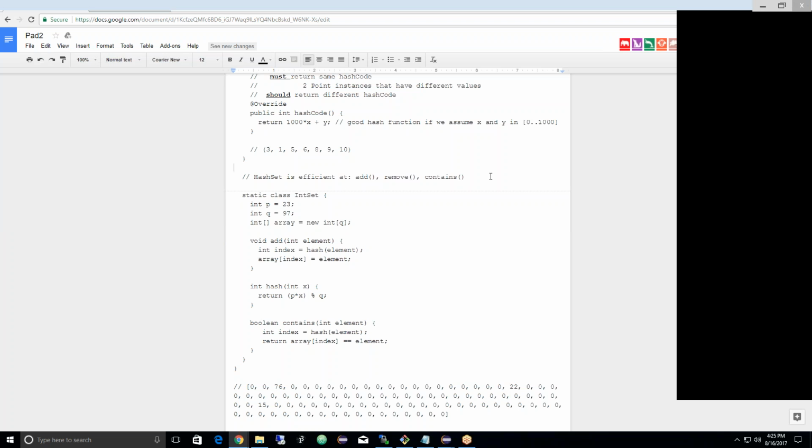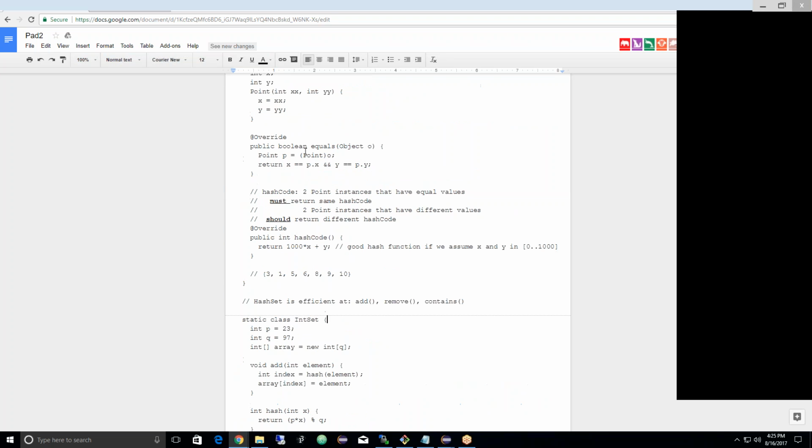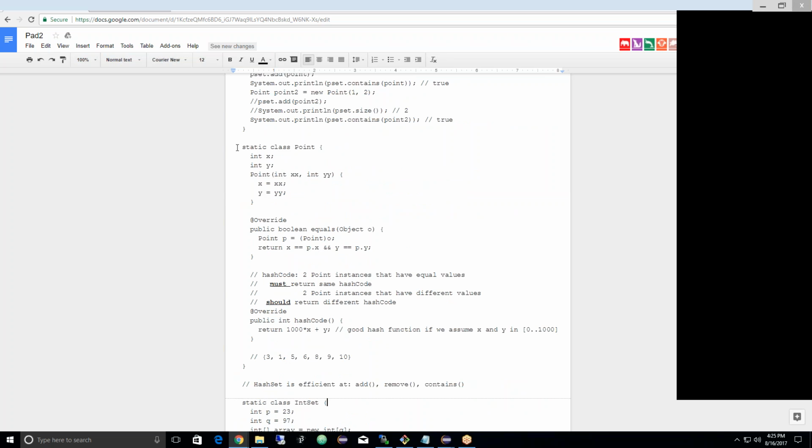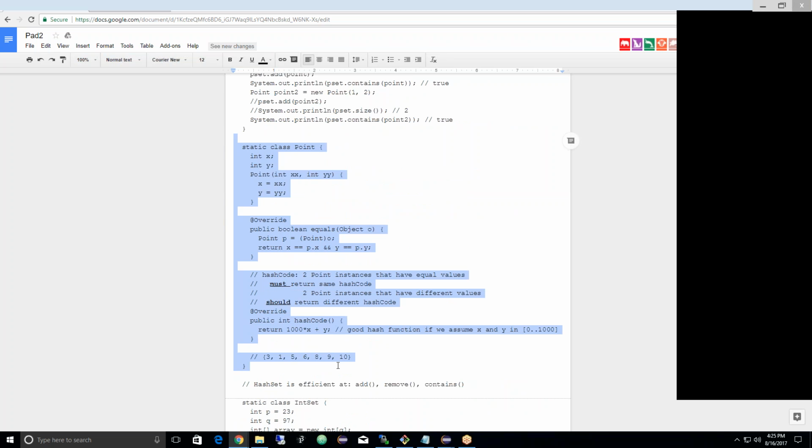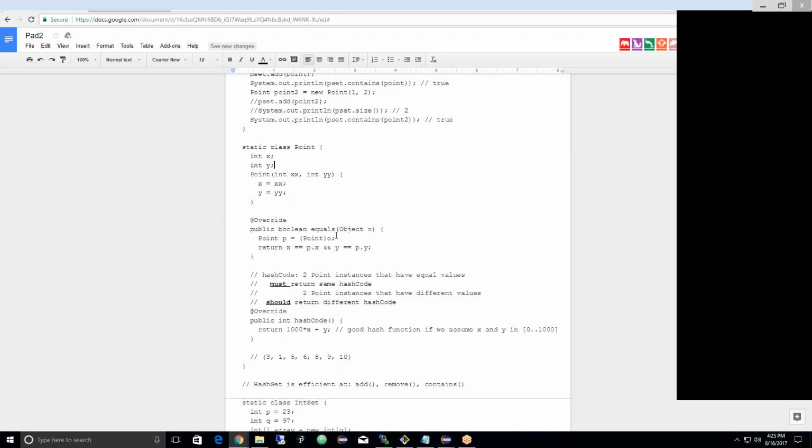So my advice is, if you find yourself needing a hash set on a custom data structure that you create, do be careful. Sometimes you can actually get away with not using the hash set on the point.